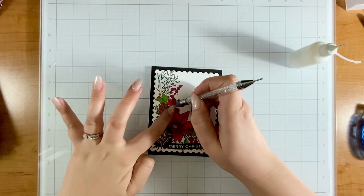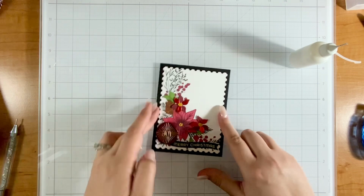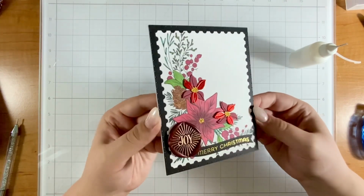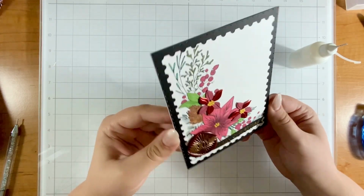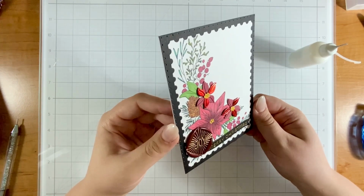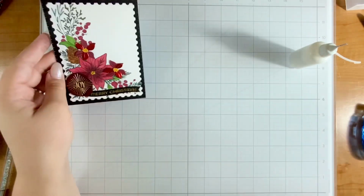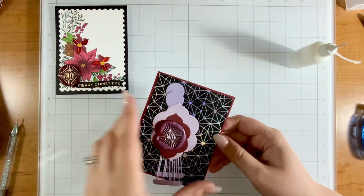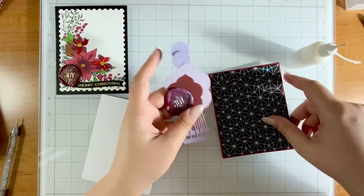If you don't know about BetterPress, you got to know about it because it's stunning, if you will, and it just gives a really cool look. I colored that up, and now I have this really fun background for my wax seal and die cuts to land on. This BetterPress plate is from the new collection that just came out for the BetterPress plates.